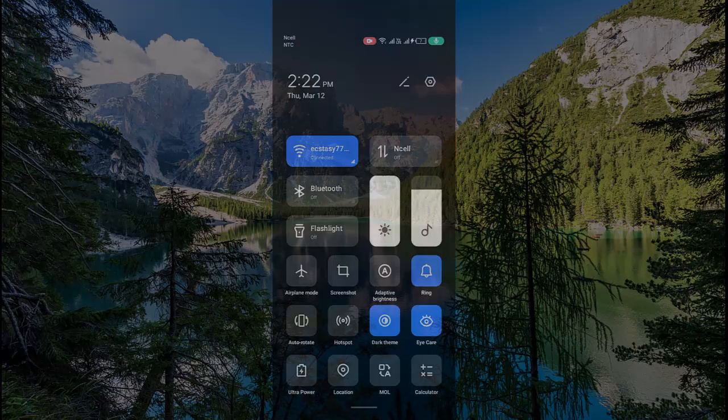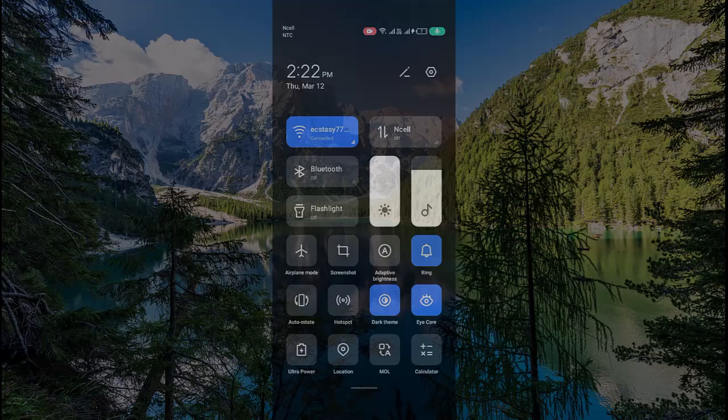First step is make sure your internet is working or not. If your internet is not working, that might be a problem for the app. Then turn your Wi-Fi off for a few seconds and on again, or you also can switch to mobile data. If that's not working, then turn your airplane mode on for a few seconds, then off again.